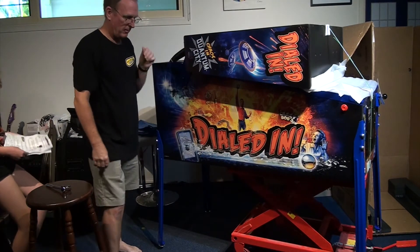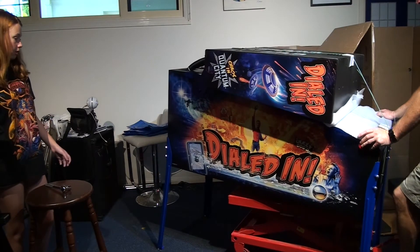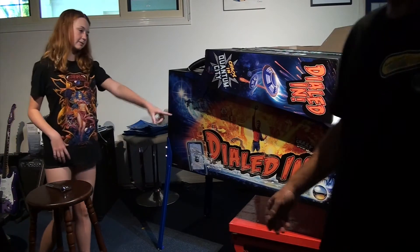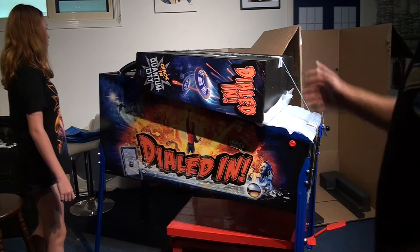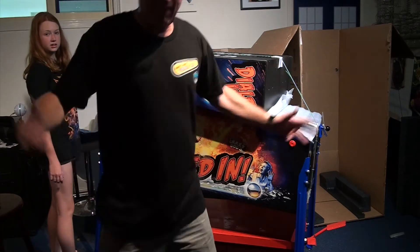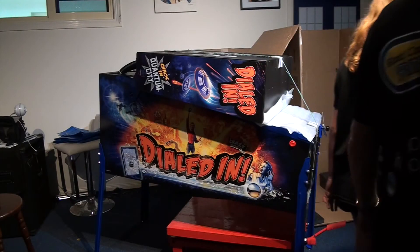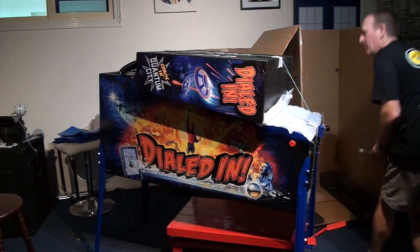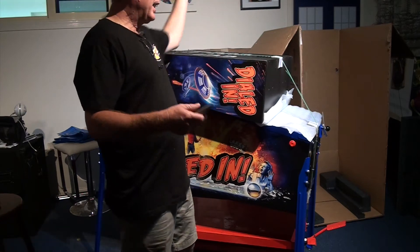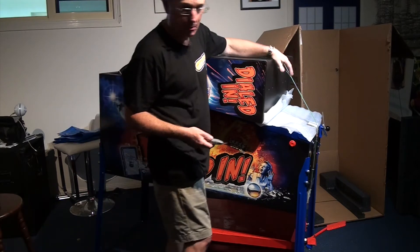We have a Dialed In! Woohoo! Now what? You take off all the cardboard and tapey things. Oh, he's on a tilt! How? It's magic! Should I take off this thing? Yeah. Now, importantly, when you take off this thing don't stand directly in front of it. I put the knife down in a safe place. This thing here — can go twang. So don't stand straight over the top of it when you're doing it. If you're very smart, put eye protection on even if it's just stupid rain glasses.